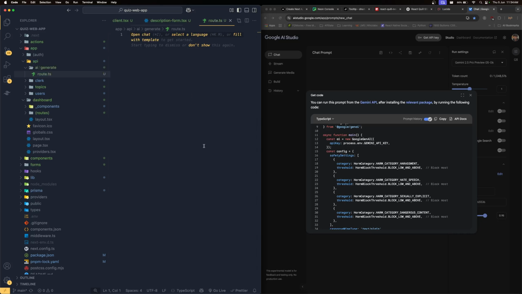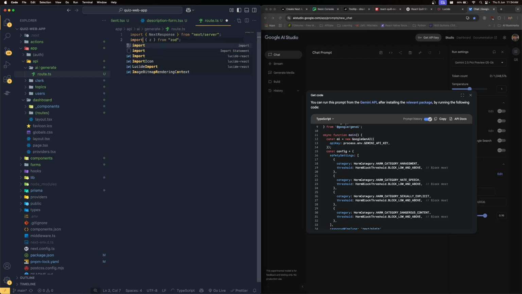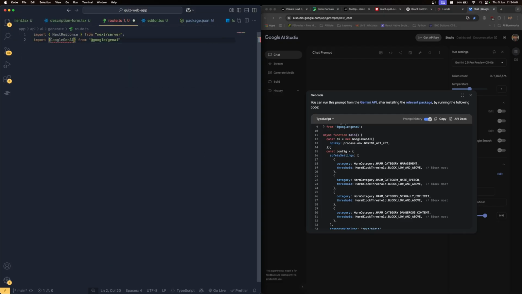Perfect. Now here we have to import NextResponse, then I need to import GoogleGenAI from @google/genai. Yes, these are the things.